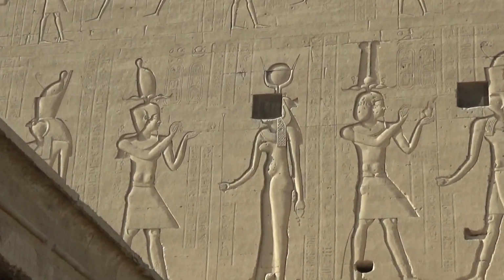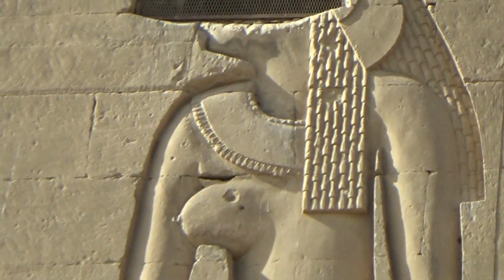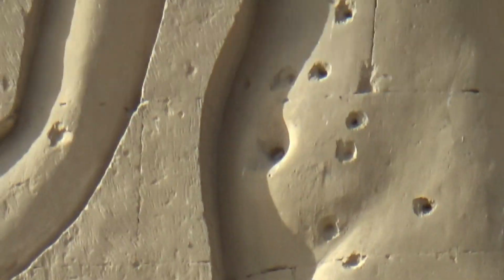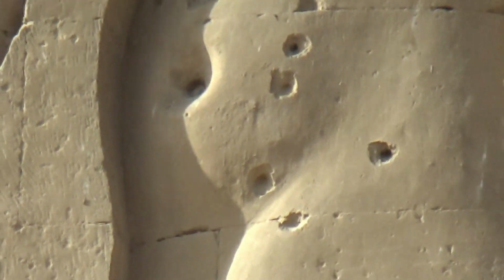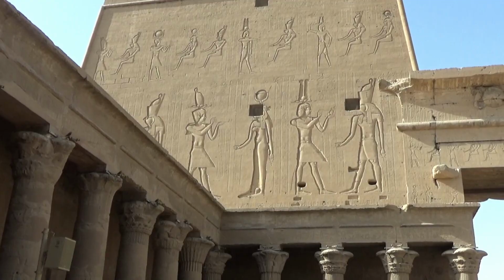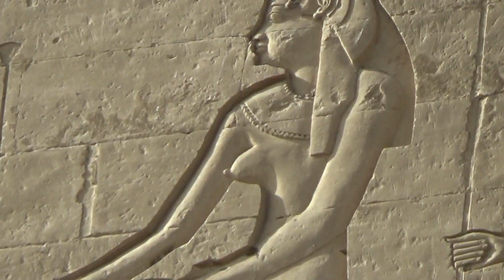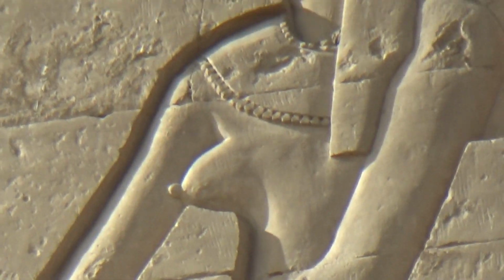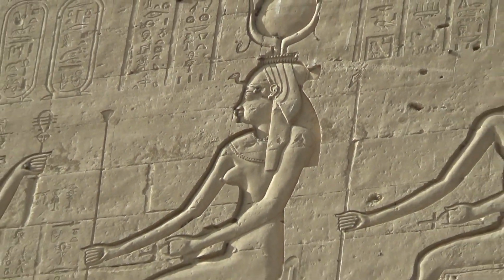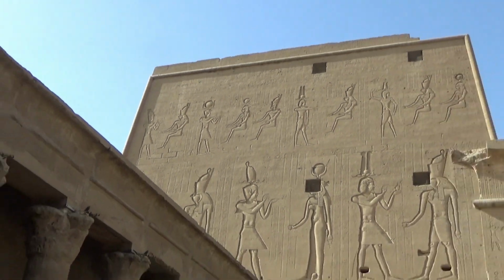Let's zoom in on this lady with a square hole in her head. Ouch. It looks like bullet holes. I think this is the actual navel in the middle there, and then somehow these other holes were jabbed in there. Maybe it's just me, but I still can't get over the fact that every single one of the women shown has a large breast on one side and nothing at all on the other. It's like half man, half woman. Maybe I could do some research on that as well to see just what that means.